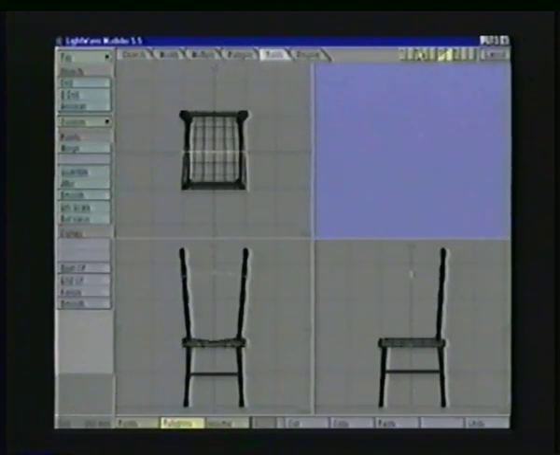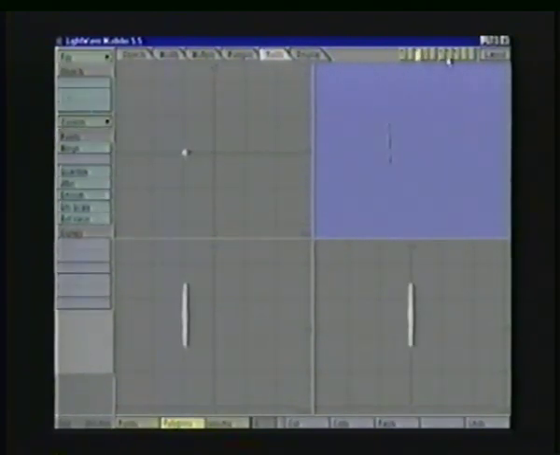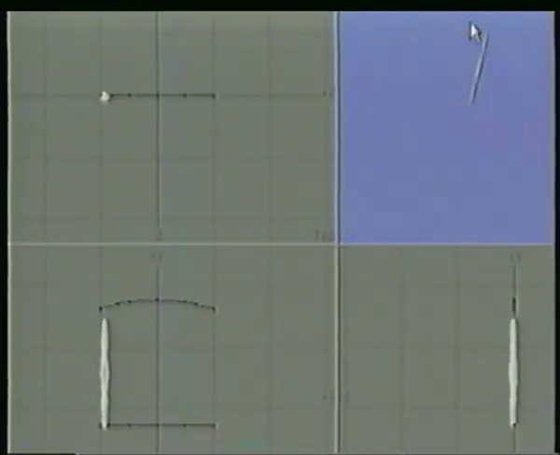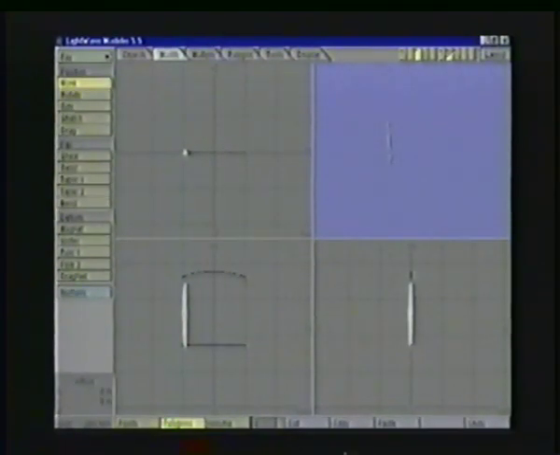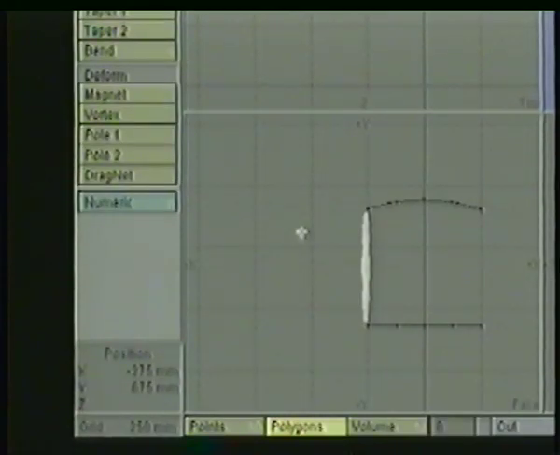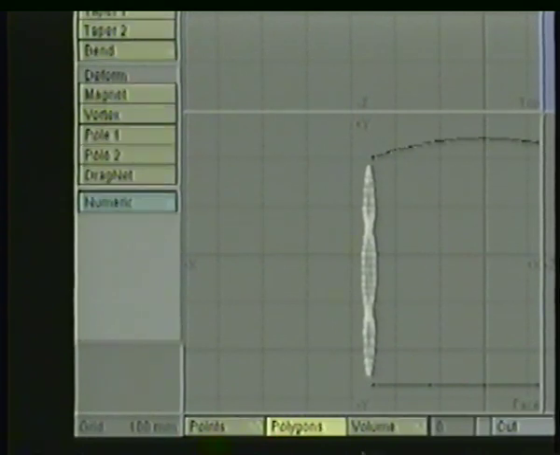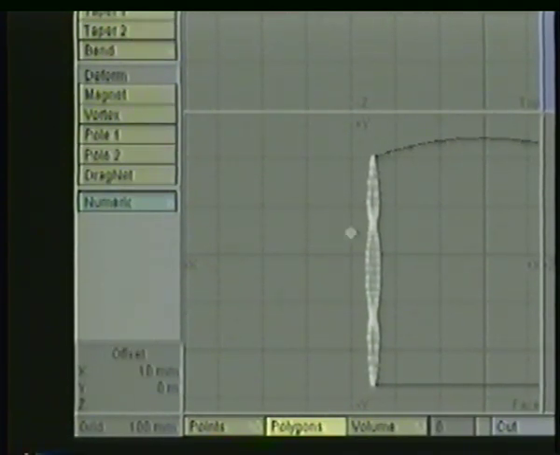Now I'm going to put the curves in the background. There we go. And the post that I created before with a simple lathe, I'm going to place at the end of the curves. I need to move it, and you can see it's a little bit short. Let me zoom into that area. I'm going to have to stretch it a little bit. I want to make sure it comes pretty close to the end of the curves. And I'll position it right about there.